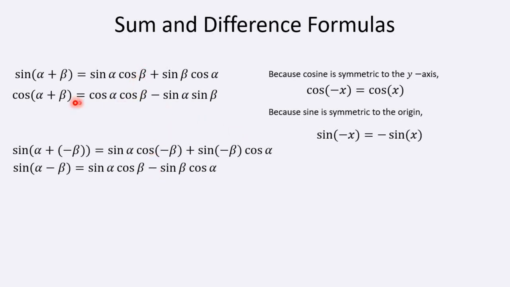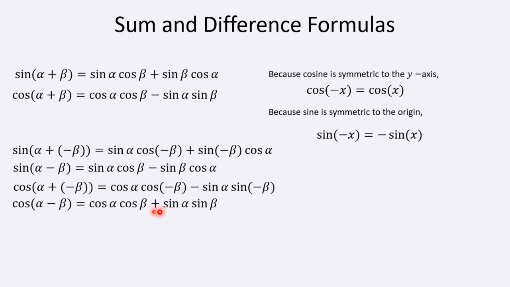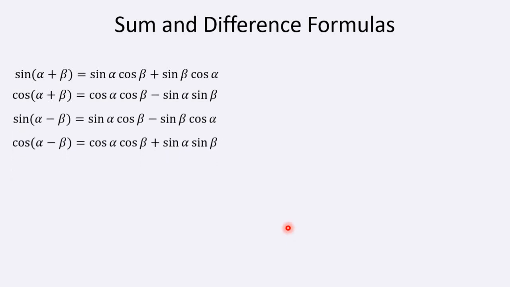And then we're going to do the same thing for the cosine of alpha plus negative beta. So we plug in the negative betas where we need to, remembering that the sine, when you plug in a negative angle, is going to change the sign. So this is going to change from a negative to a positive. But the cosine doesn't care, so this first term isn't going to change. And we get this formula. Instead of a subtraction, it's an addition. And these together make up the sum and difference formulas. So these are for the sine and cosine of the sum of two angles or the difference of two angles.